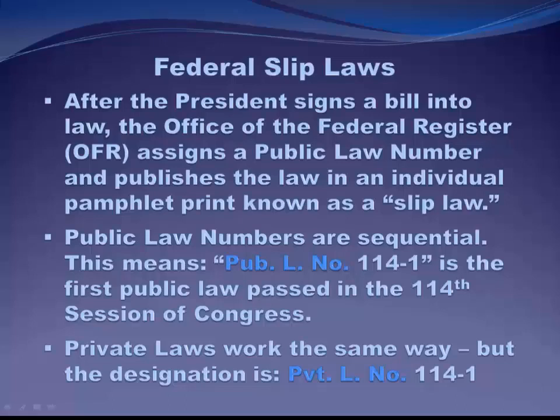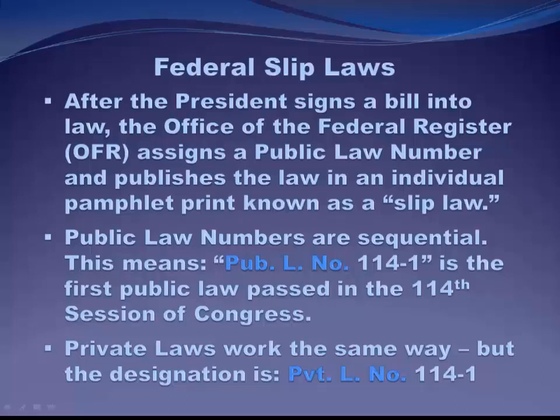And how does the numbering scheme work? You've seen these, and look on the slide, you can see public law and private law numbers, examples of that. So in general, each Congress lasts for 2 years, and it's comprised of 2 sessions. Since 1934, the first session has convened on January 3rd, or the next weekday after January 3rd, of odd-numbered years, while the second session has convened on January 3rd of the even-numbered years. So that's how the sessions work, and that's how the numbering scheme works as well. You can see on the slide there the 114-1.